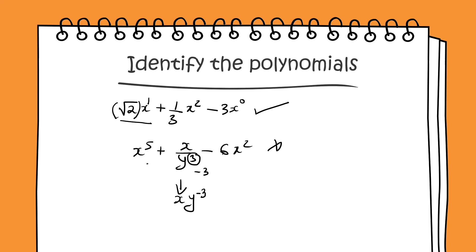It could be 0, 1, 2, 3, and so on. It is not possible to have fractions as power. I cannot have x power 2 by 3 plus y power 1 by 4 as a polynomial. I cannot have fractional powers or rational numbers in the powers for a polynomial. I hope this tutorial was helpful in understanding which expressions fall into the category of polynomials. Thank you so much for watching Math Molecules.